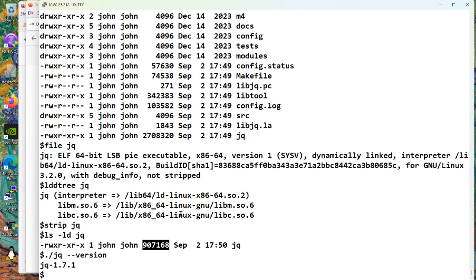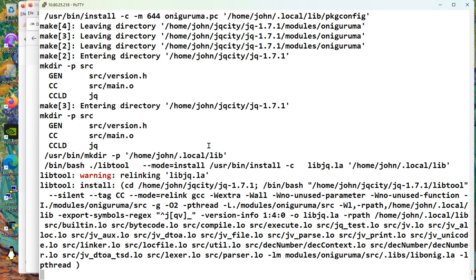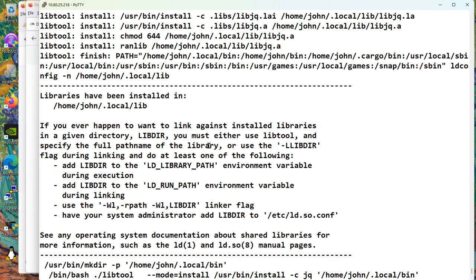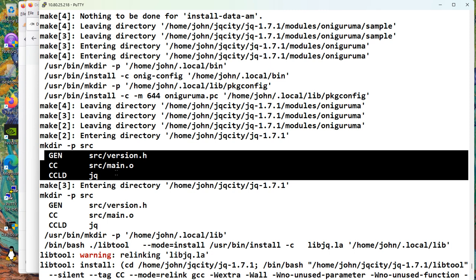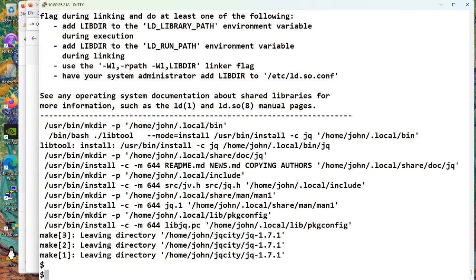So the last step is to do our install, but remember we always want to double check. So we'll do the -n and then take a look at the paths it's using to make sure things look good. /home/john/.local, /home/john. Yeah, it looks good. Looks like it's going to install to the right place. And you notice it rebuilt some stuff, which means the path is burned in there somewhere. That's just the way some people write their code. But if everything worked right, we should have jq available on the command line.